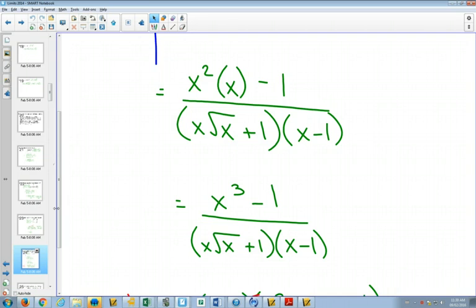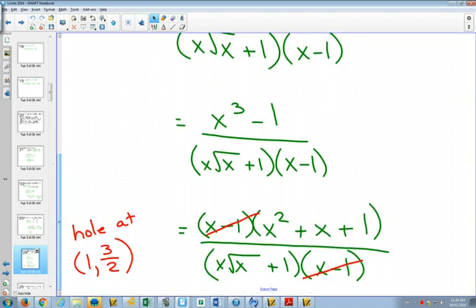And that x cubed minus 1 might trigger you to something we did earlier today, and you say, hey, that's a difference of cubes. I have a formula for that. I can factor that further. So if I factor that further, I'd pull out the x minus 1, and all of a sudden, again, it simplifies. And in the red off to the side is just a reminder of something you did in grade 12. When you could factor two things and they simplified like that, that would give you a hole in the graph.